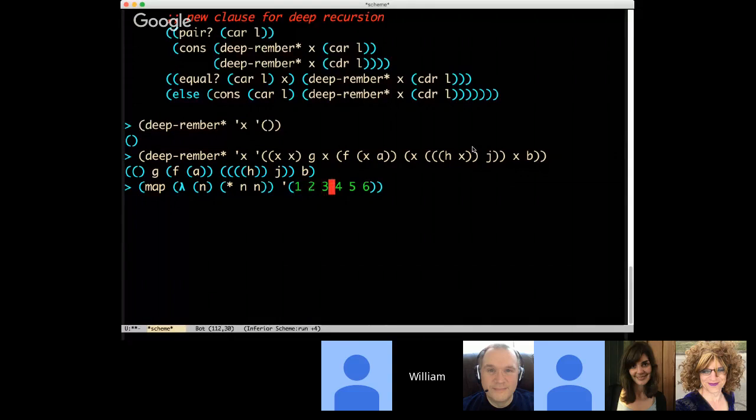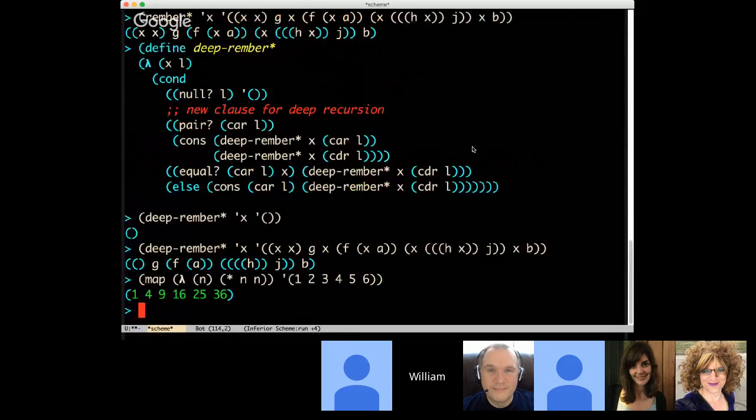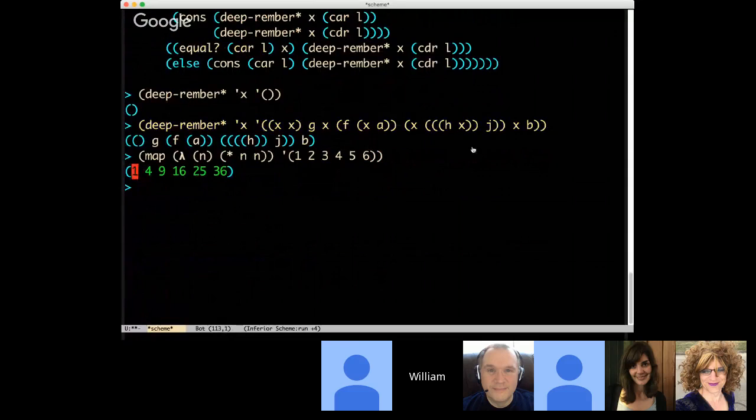So we're going to square 1, 2, 3, 4, 5, and 6. And when we get back a list, sure enough, we get a new list which has the square of each of those numbers. Okay? So map is a higher order function. It takes a function and applies it to the elements of the list. Filter is also going to be a higher order function. It's going to take a function and apply it to elements of the list.